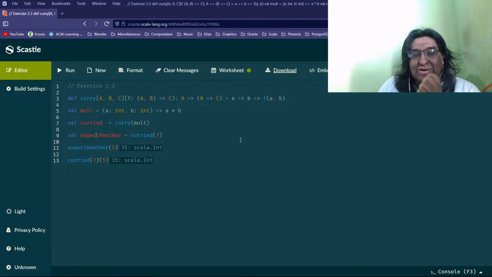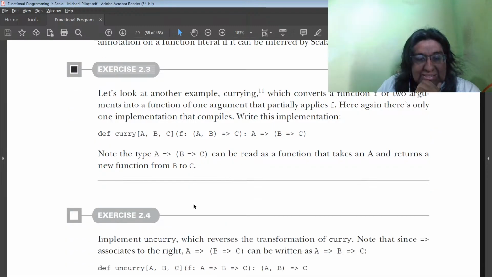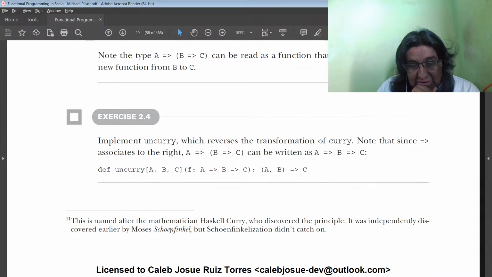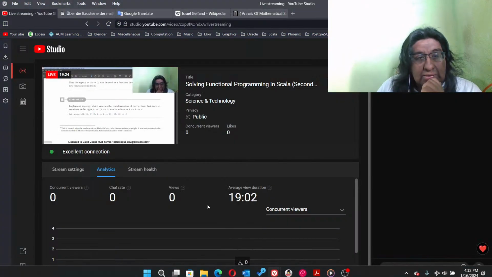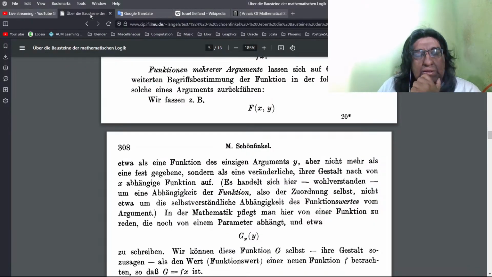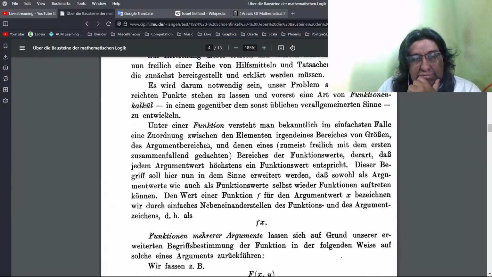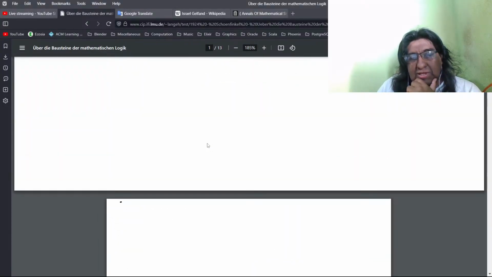Curry, Haskell Curry, and the book has a note in here about someone called Finkel. You can go deeper and get more information. So I went to Wikipedia and looked for the name of this guy.